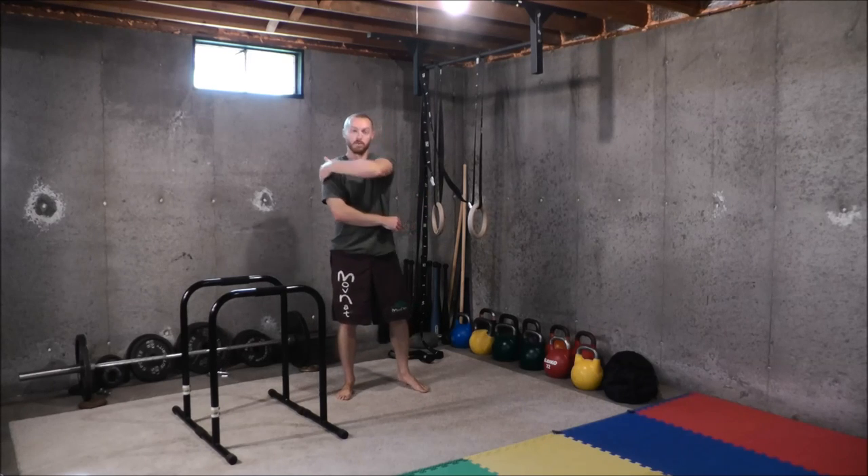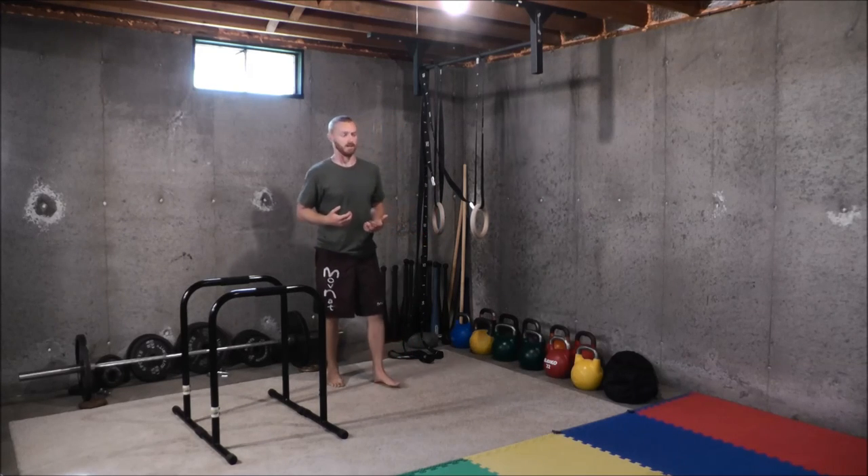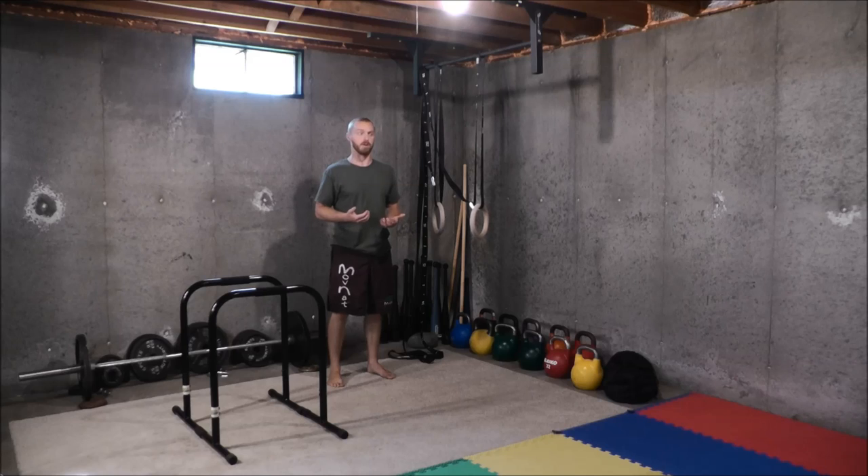It also targets your arms, especially your biceps and your forearms, your rear deltoids, the back of your shoulders. Pull-ups also recruit your pecs a little bit — most people don't know that. Depending on the variation, you're going to get different degrees of muscle activation all throughout your upper body, and when done properly these are both actually full body exercises that primarily train the upper body musculature.